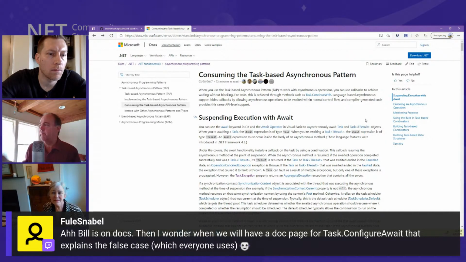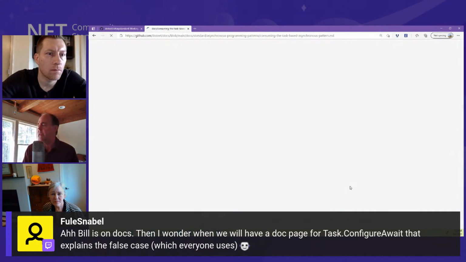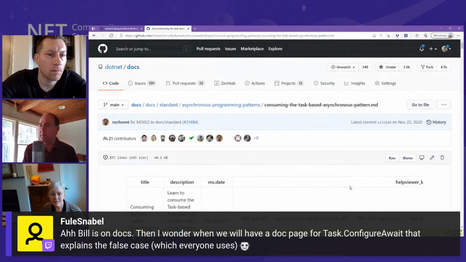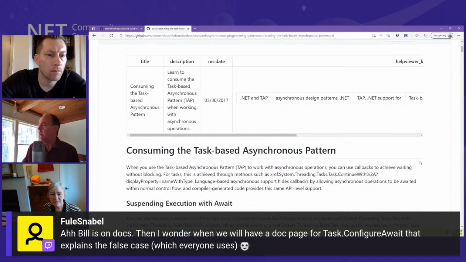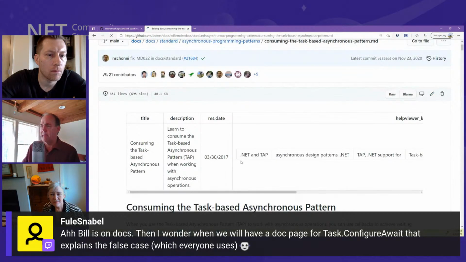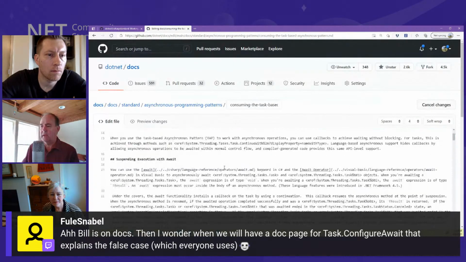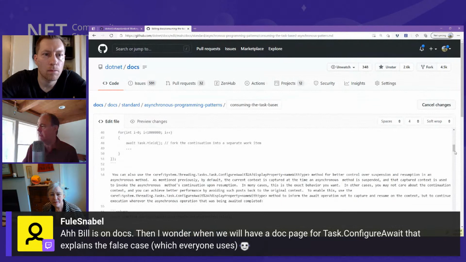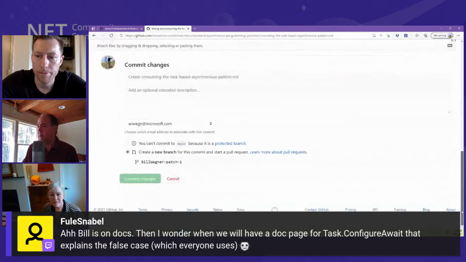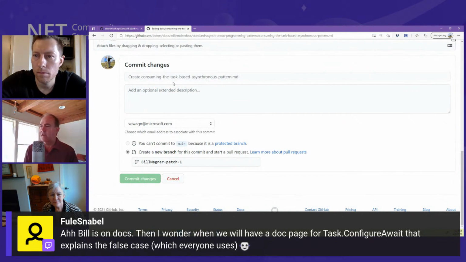There's something better. If you find something that really needs fixing, if you click the edit button, that's also going to take you to GitHub and take you directly to the source. And then there, if you click the pencil again, now you're editing the file directly in GitHub. If you found a typo, go ahead and just fix it. And then at the bottom of the page, you can write your message here saying, fix the typo, you spelled something incorrectly, what have you. And then go ahead and commit the change. And that'll be a PR that we'll review and probably merge.